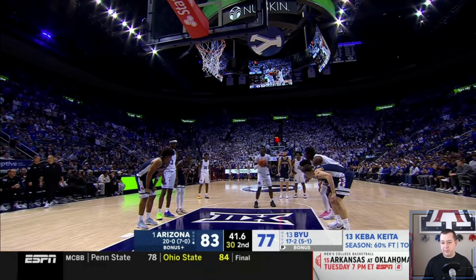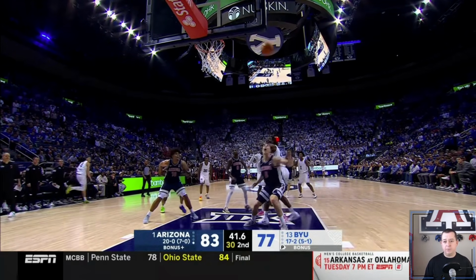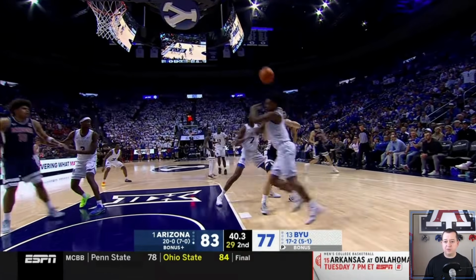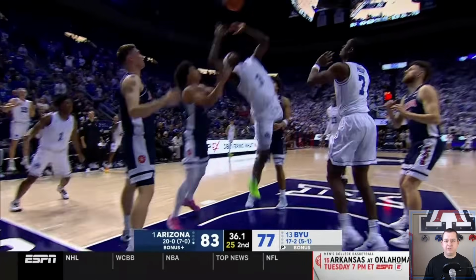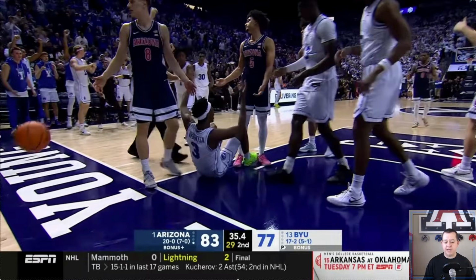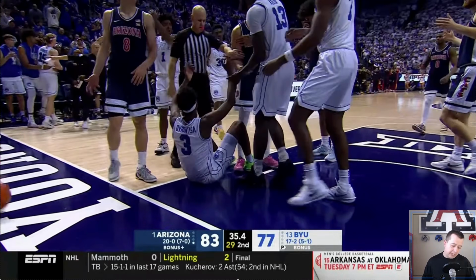Karchenkov does a good job. He does get the rebound here, but he's not really securing it. It gets poked loose. He kind of gets to it again, but Debansa is able to take it out of his hands, and Burries tries to give the hard foul there to make sure not to give the basket. This is definitely a good call as a flagrant 1. He's got no part of the ball. He's got a grab and a pull to the ground. So you get the flagrant foul there.